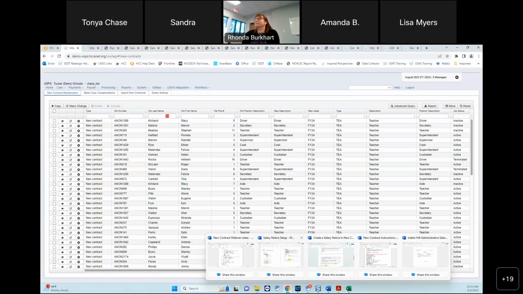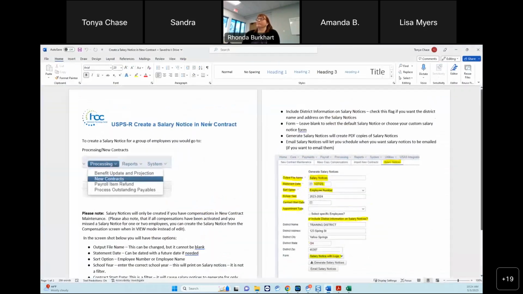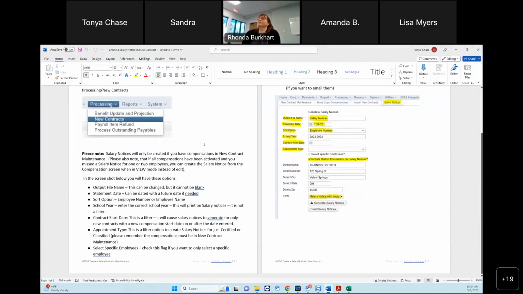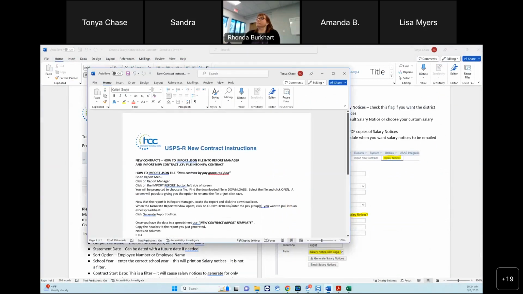I'll send another guide of how to create the salary notices from the system. I will send the new contracts instructions along with the template, and we call it the JSON file. And this tells you how to import that JSON file into your report manager if you don't already have it.